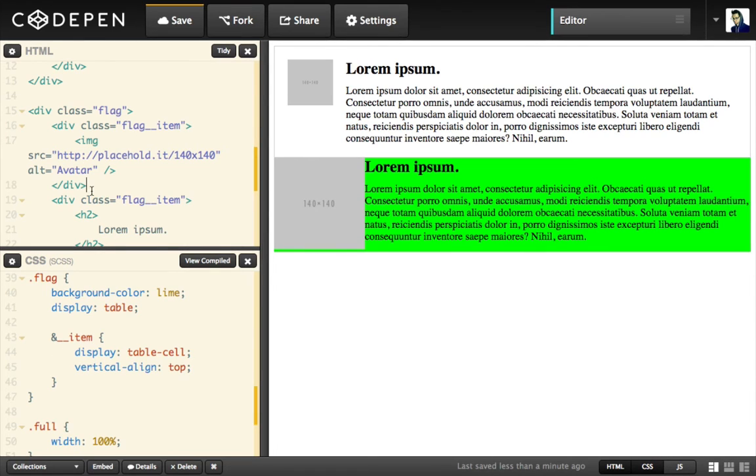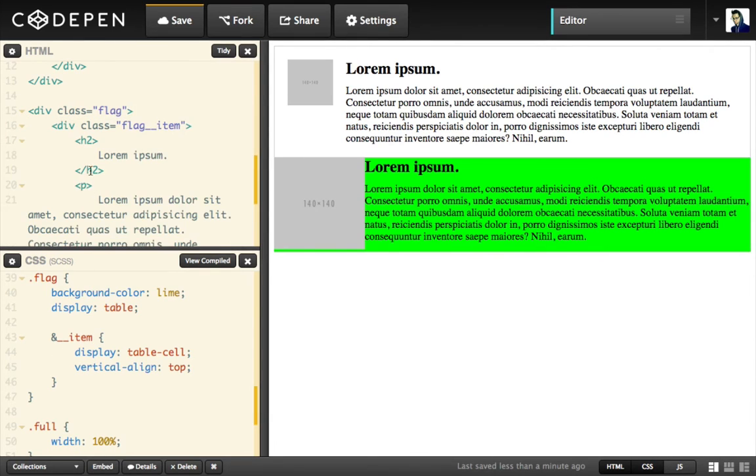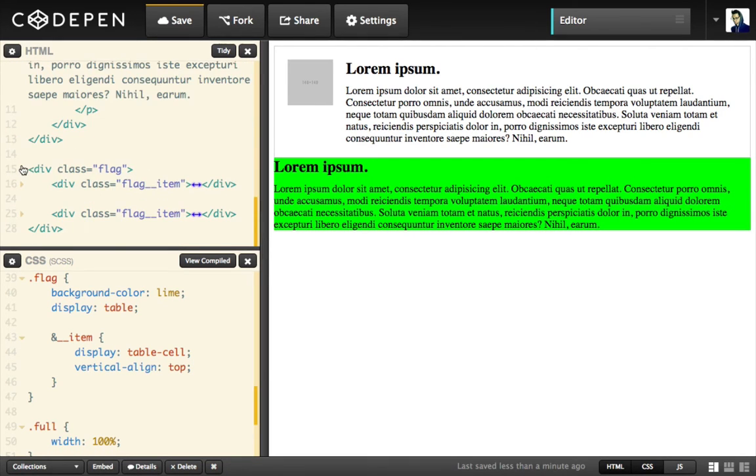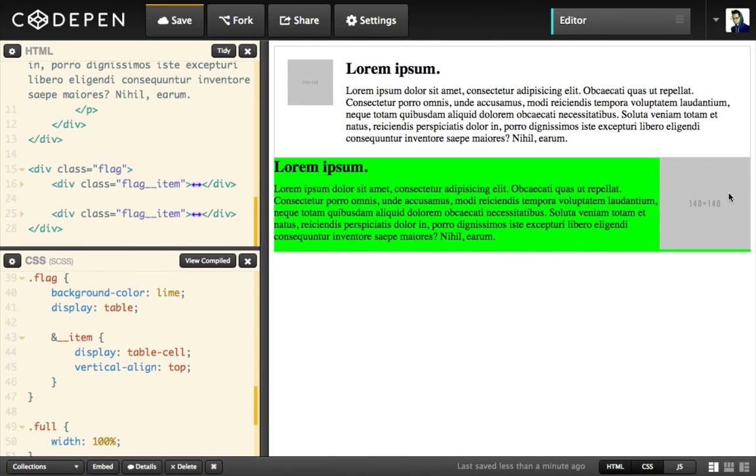But before doing that, why the flag object's really awesome is if I collapse this guy, I can move the image over here to the right as opposed to the left, where in the media object I can't do that. I would have to rewrite a property and say float right and actually change the DOM order for it to work. And inside the flag object, it's based on the context of where it is within the actual DOM structure. So it allows additional flexibility over the media object, but it works the exact same way.